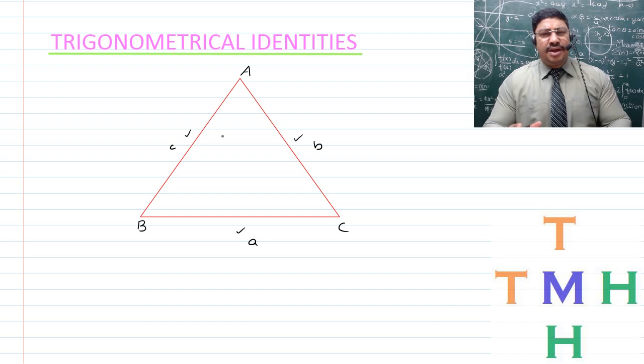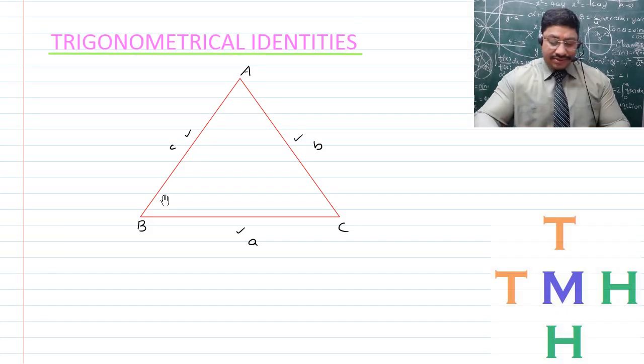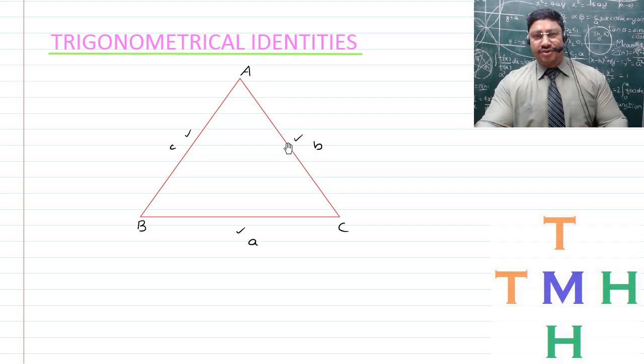Next, now, children, when we have these sides, they are actually the intersection of two straight lines, right? So this is one straight line, this is another straight line, and when they intersect, then obviously there is some space in between, right? There is some area, and that is known as an angle. So there are three angles, right, along with the three sides. And just to study this, we have trigonometry.